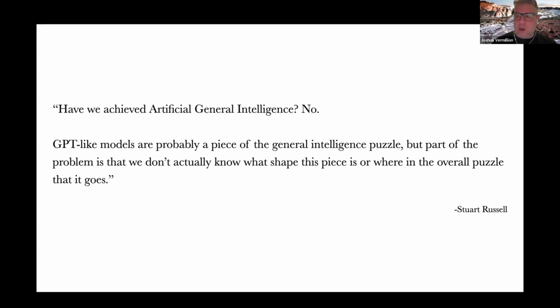GPT-like models, generative pre-trained transformer models, are probably a piece of this larger general intelligence puzzle, but we're not even sure what shape the overall puzzle is, or where this piece goes. It's really interesting how he talks about how large language models in particular are engineering feats, accomplishments without the scientific underpinning to understand what's happening inside some of these black boxes that we've created. And so we can't really know exactly how this fits into the larger general intelligence model that we are trying to achieve.